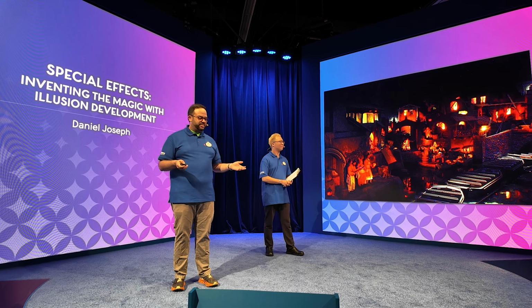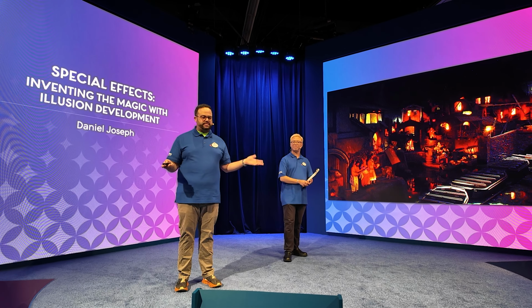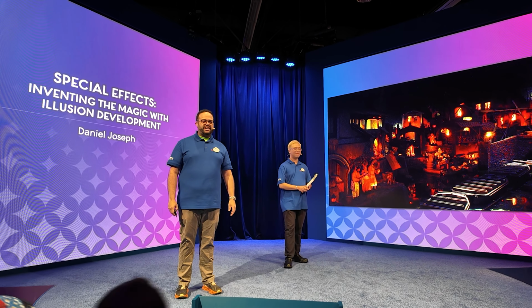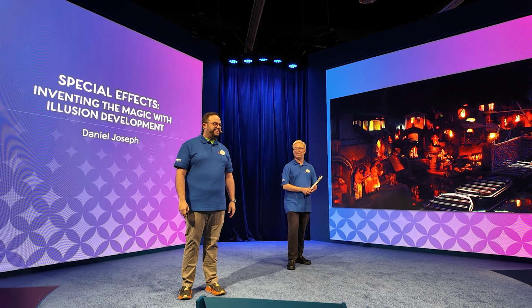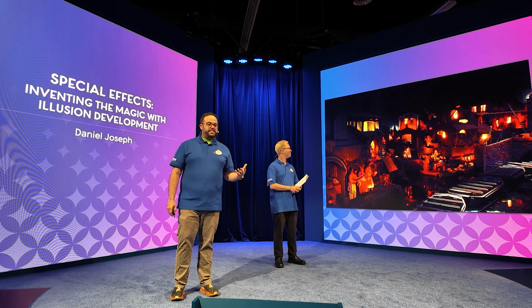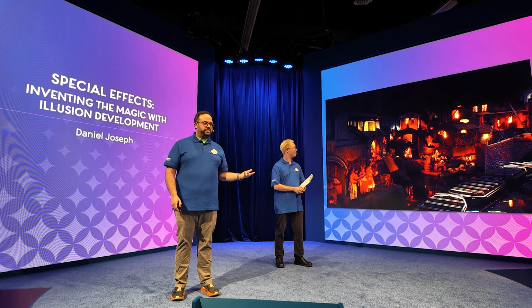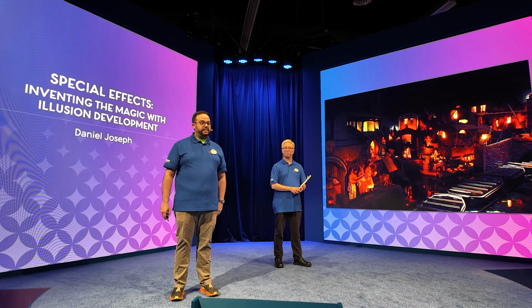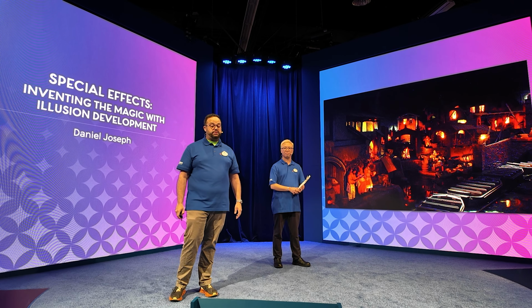They all came over and checked it out, and I was like, what is this? It's just some lights and some fans moving things around. It's no fire. So that was kind of a little pat on the back for Yale, that he did something really cool. But again, in the past, in theater and illusion design, these kinds of things have never been done. So Yale was really breaking new ground with that.